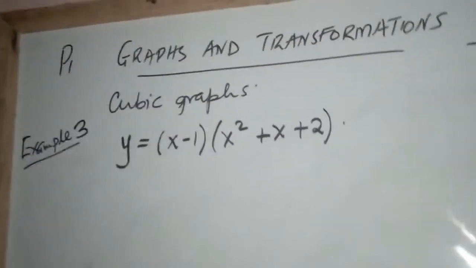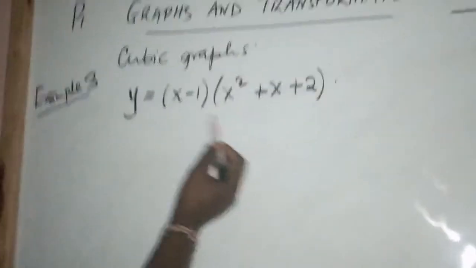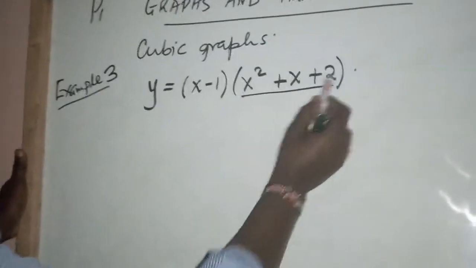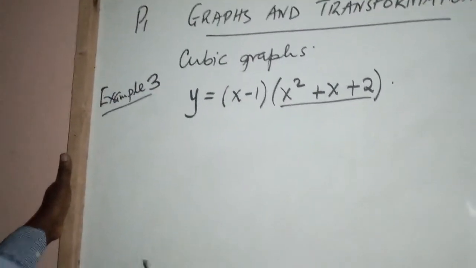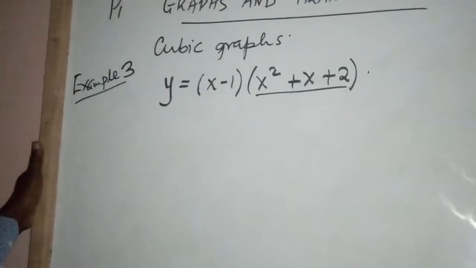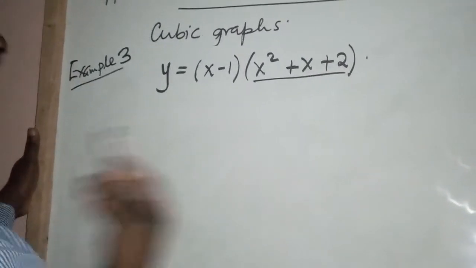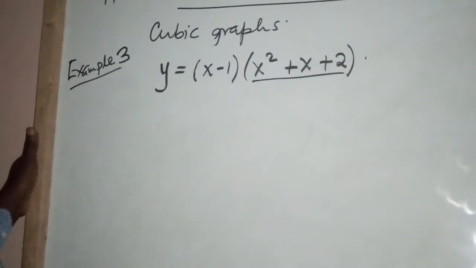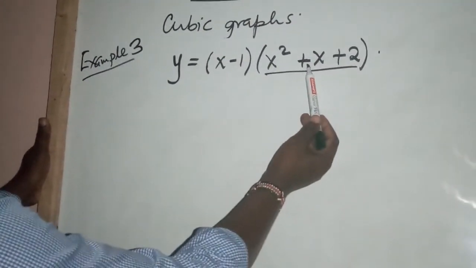You can see the first bracket is finalized but the second bracket needs some work. This is of course a cubic function and we need to reduce it to two brackets, which is not easy to speak. Which two numbers add to give us one and multiply to give us two?